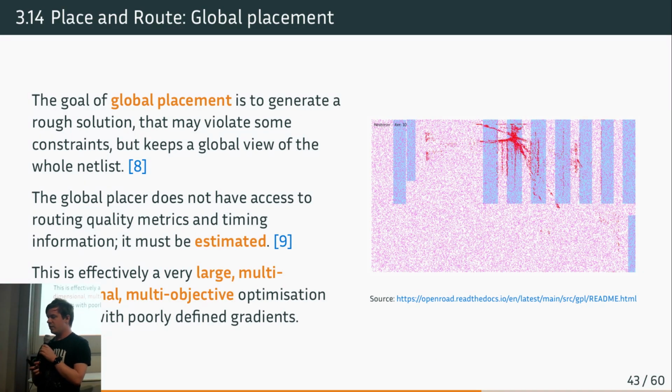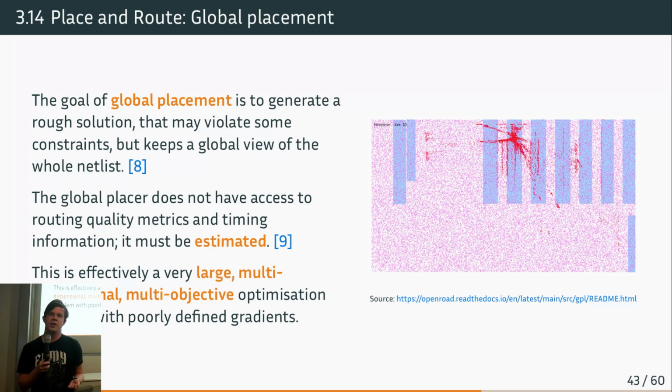The next stage is global placement. Basically, the goal of global placement is to generate a rough solution about where we want to place the individual blocks on the chip. We know that this might violate some constraints at the time, but the advantage of global placement is that it's going to keep a global overview of the whole netlist.